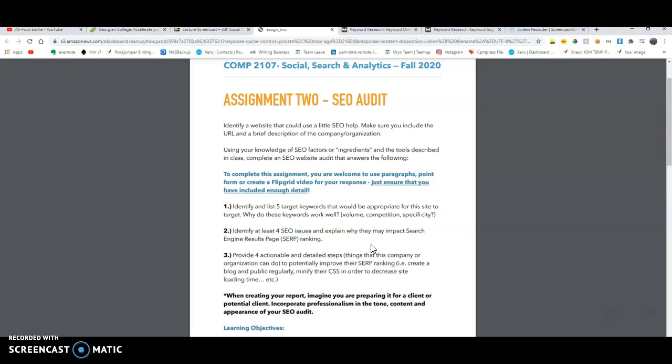Engagement and bounce back. So bad user experience means that they're not going to stay on the website very long, maybe 30 seconds, and then go back. Also if there are broken links.